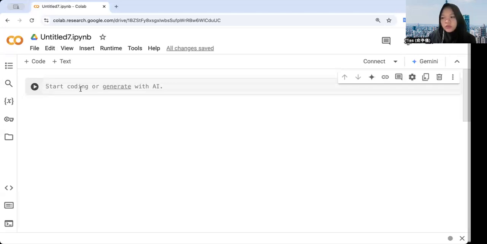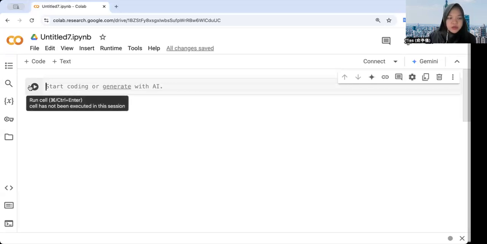To run the code, we just press Shift Enter on your keyboard, or you can click the play button on the left side of the cell. Now let's start to write our very first Python code.